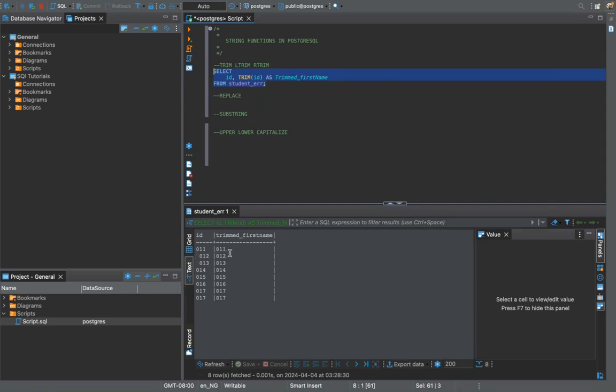So what trim does, it basically helps us to remove blank or white spaces from a string, right? Just performing some data cleaning for that particular field. So let's go ahead and comment on this.